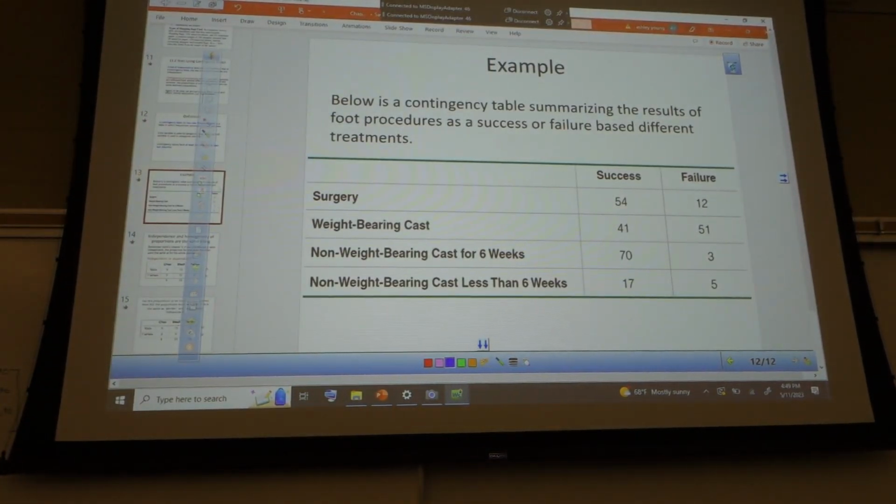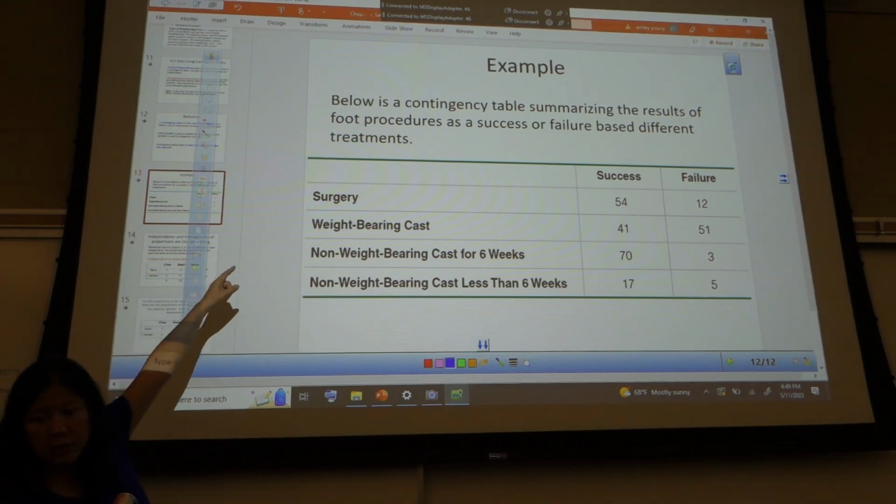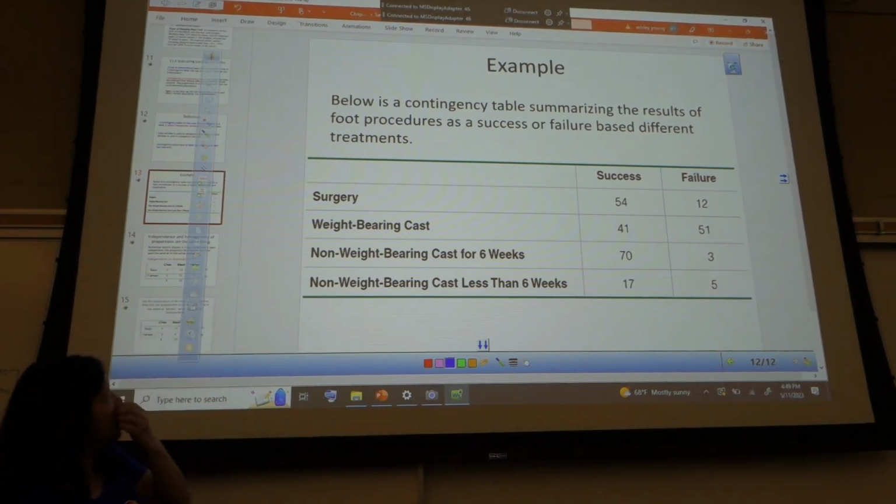Say it again. Did you pass or not pass? Oh, it was. Yeah. Did you heal or not heal? Right. So success or failure, and then the other one was. That's the only one that I saw. We're looking at this example here. Yeah. So what else do you know about each person?